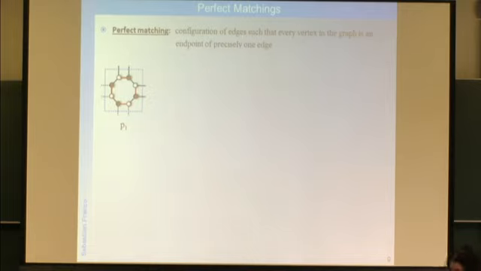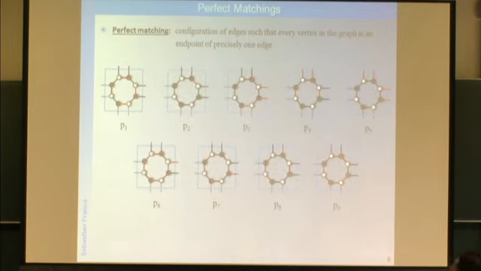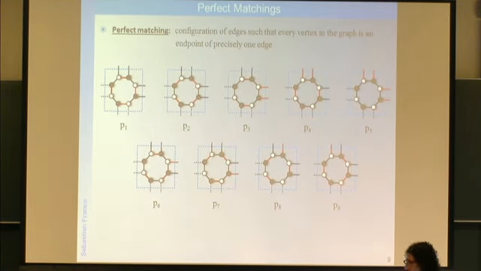Just to give you a fancy name. In this example, this is not the only perfect matching. There are 8 more perfect matchings, so there are 9 perfect matchings. And in this case, we can go around and find them just by using the definition and looking for the configurations that do the job. There exist very powerful tools for determining these objects, so that's why these things are interesting. And I will say a few words about how to find them in general.